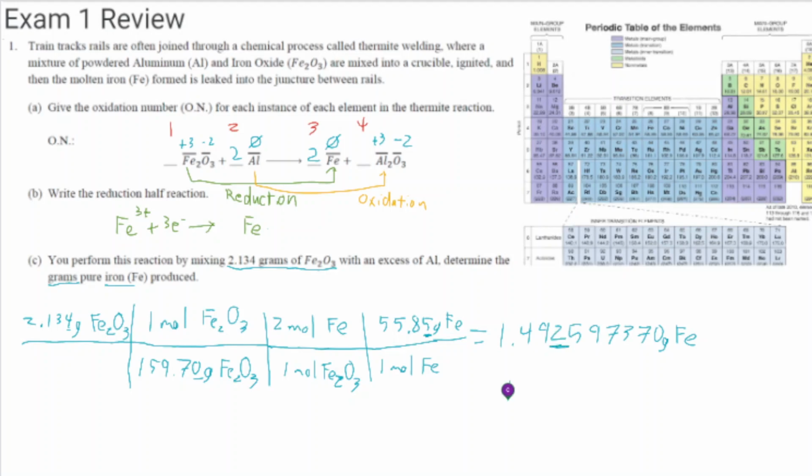We're going to say 1.49. And since the number to the right of that 2 is greater than 5, we're going to round that up, and it's going to become a 3. So I have 1.493 grams of iron. That's our answer. And normally it's a good idea to go ahead and box your answers if you're writing on your notes, so it's really easy to see where that is.